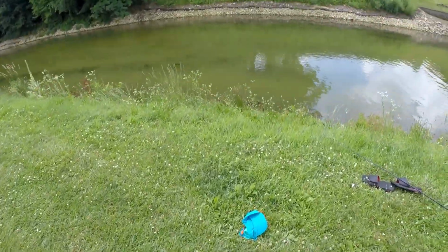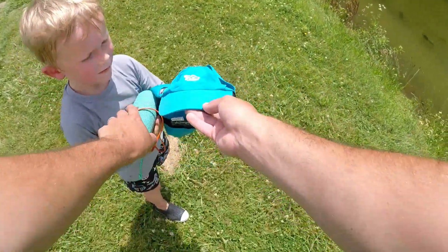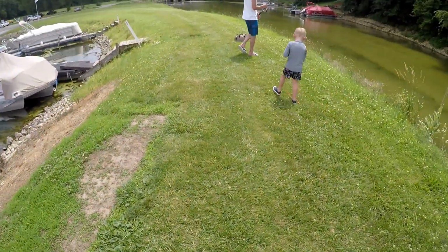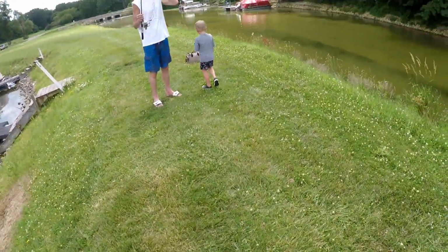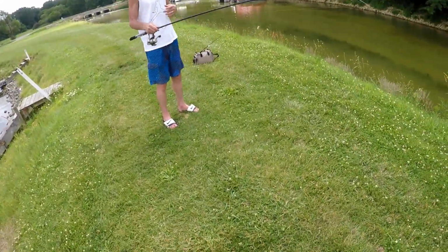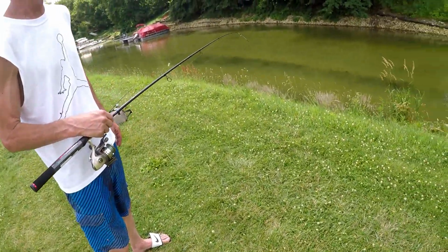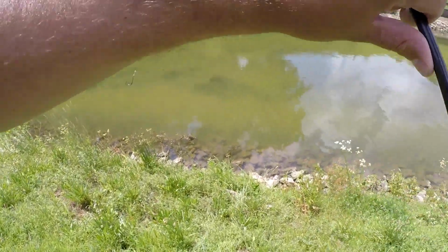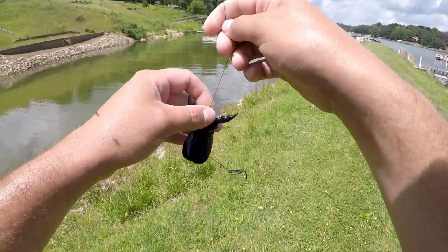Tell you the secret to fishing is being patient. Yeah, patience, yes. That is the secret. Thank you. Yeah, no problem. Thank you. Enjoy the rest of it. Oh, yeah. It's a hot one. You just run along the top there. I didn't watch it. Yeah, topwater, little frog. I saw it. Yeah. And I'm just trying to target the shade just because it's hot out. So any shade I try to throw. That little kid loved it. He loved it, man. That's what it's all about, though.